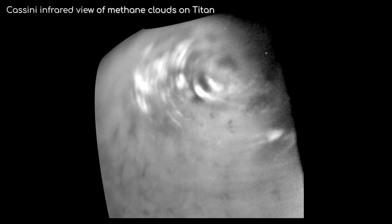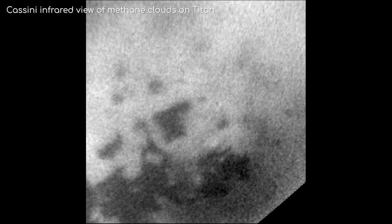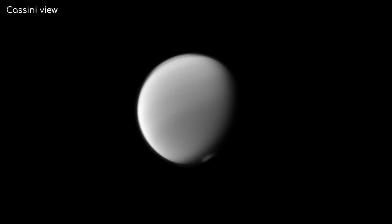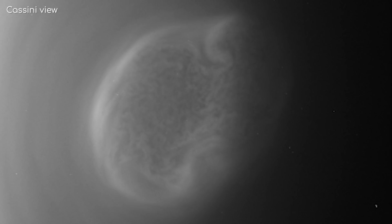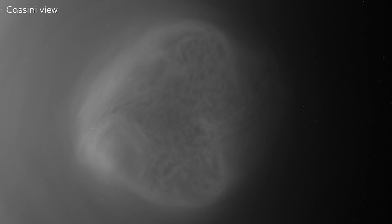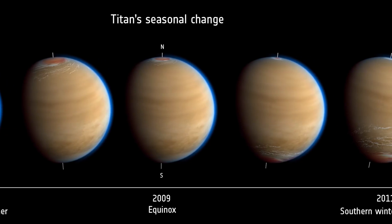Storms on Titan are not so easy to spot from space, but it's clear that methane clouds form and precipitation occurs regularly on this world. However, the most noticeable storm on Titan is the one found semi-permanently over its south pole. Titan is thought to be a superrotator — in other words, its atmosphere rotates faster than its surface. And this is definitely the case with this vortex, which rotates once every 9 hours compared to the 16-day rotation period of Titan. Initial research suggests this vortex is related to seasonal variations on the moon, forming as the pole heads into its 15-year winter.